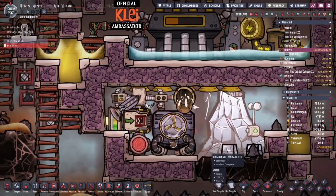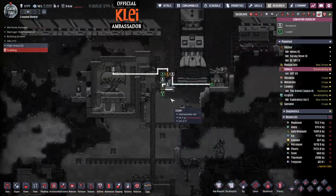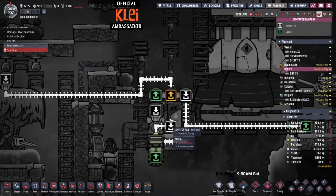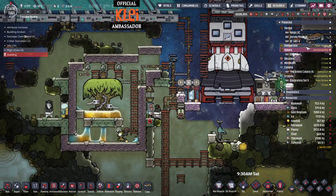Cool, but yeah, we are grabbing the material out of here, so the tungsten should come out. And what we can do eventually is just feed that straight into the port loader, right? And then job done. Easy peasy.